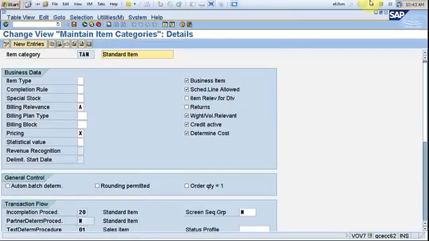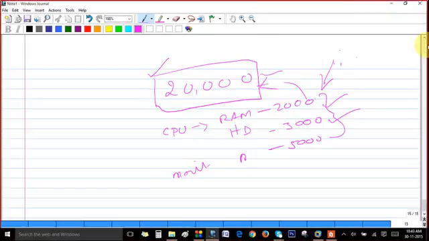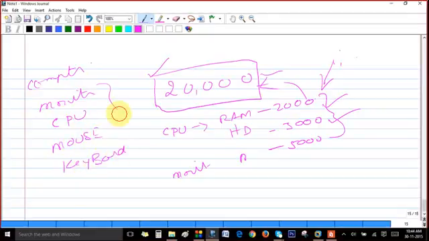I'll show you here. See, we already discussed that a CPU has RAM, hard disk and everything, right? So a computer has a monitor, CPU, mouse and keyboard. This is a single level BOM.